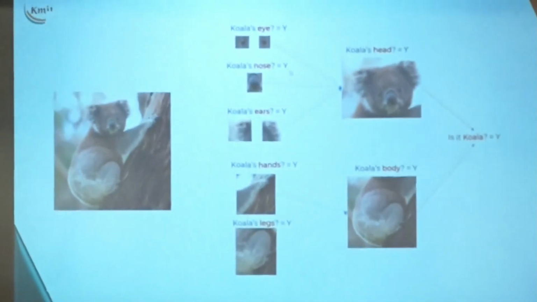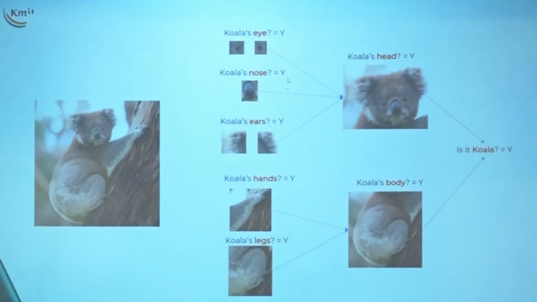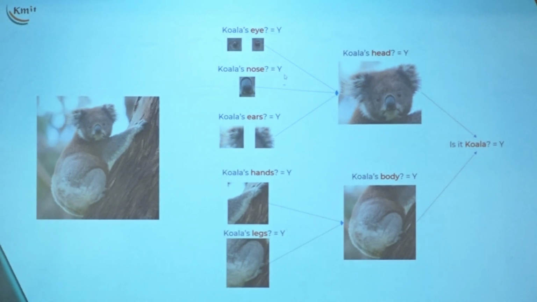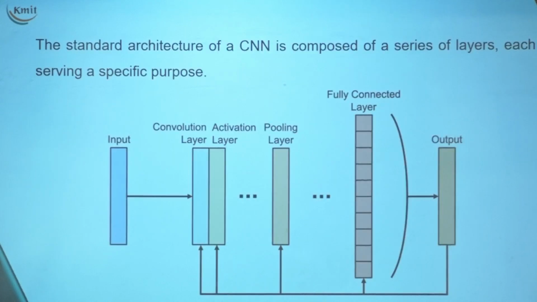So we have seen this example. So when we operate on the image with the convolution layer and pooling layer, what will happen? Despite the features being present in different locations, your convolution operations will be able to detect the important features, as we have seen in the example of column in the last class. Similarly, we have seen the example of 6. Okay, so this is the architecture of CNN.